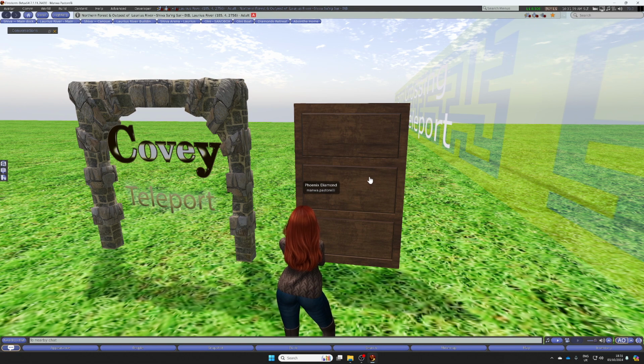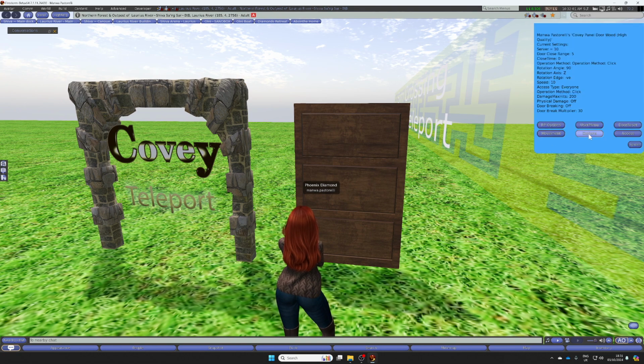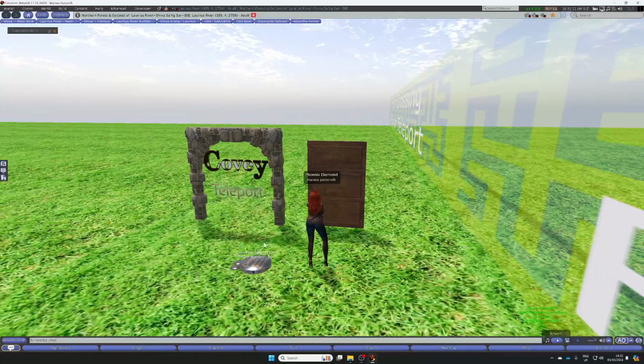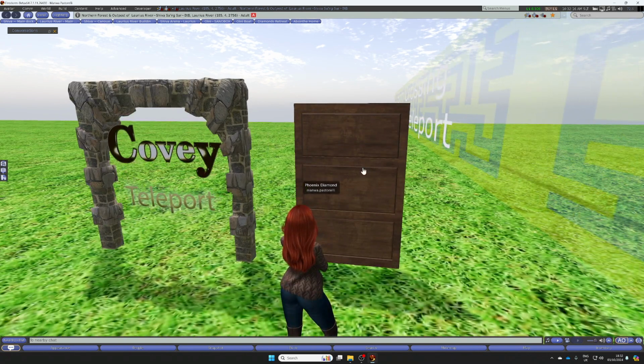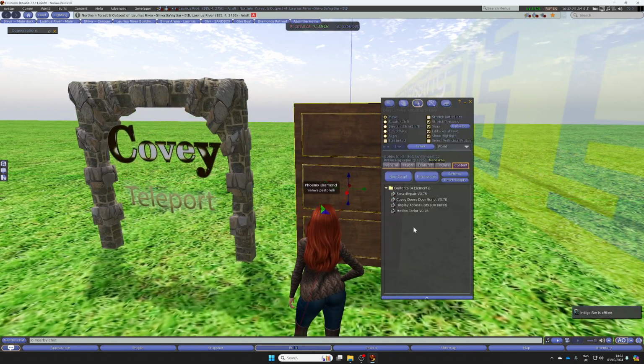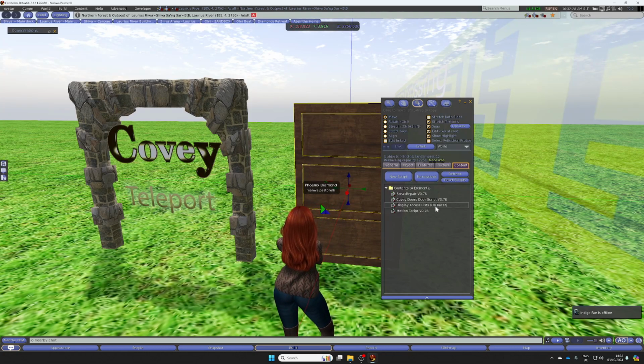Now, if I change this to group access, access groups, I'm in the groups, but I don't have them active. And if I now click on the door, it will refuse access. I've also put in an extra script in here, which is the display access lists on reset. This is just so I can actually visually show you this happening.